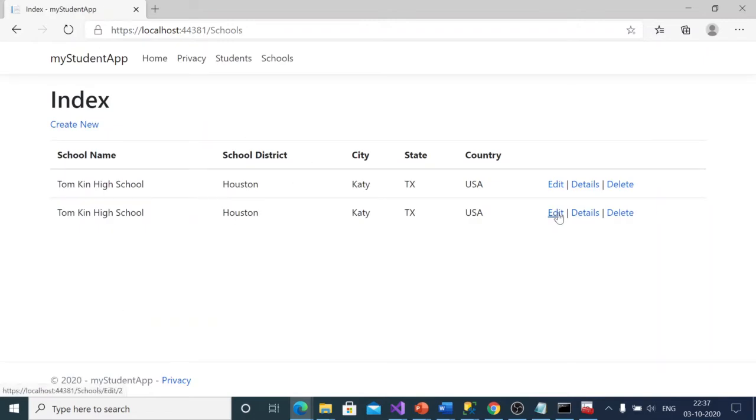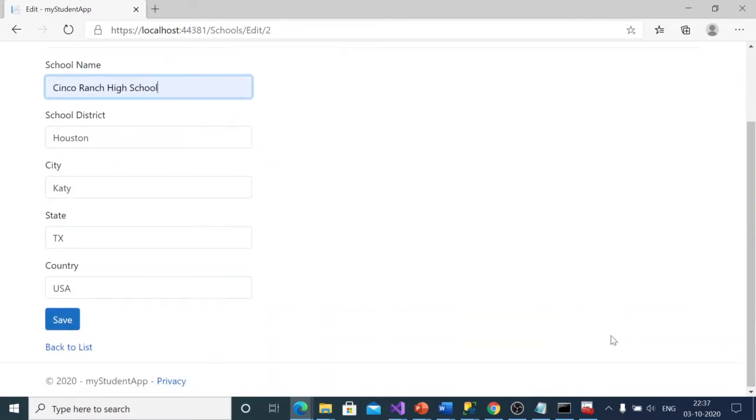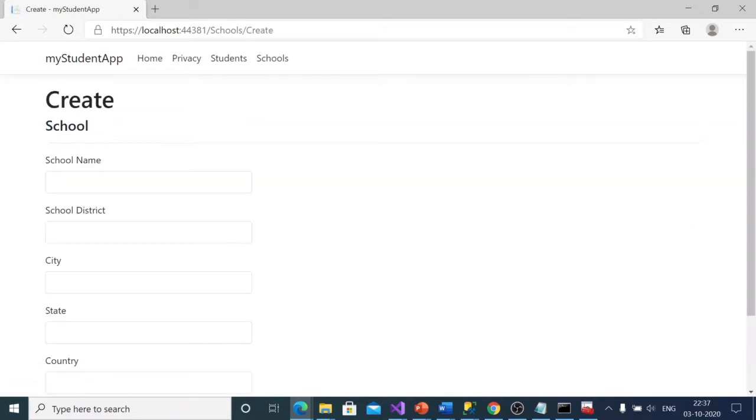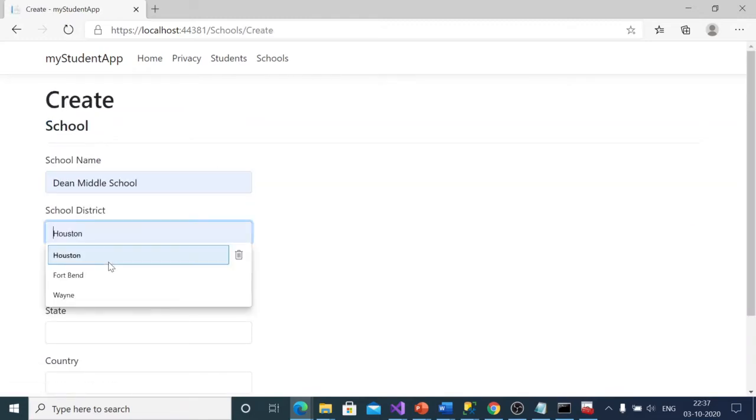Let's delete. I'm sorry, let's edit that. It should be Tomball. Pick the same thing. Let's say Sugar Land. Let's add one more. Let's say it's a full district thing.